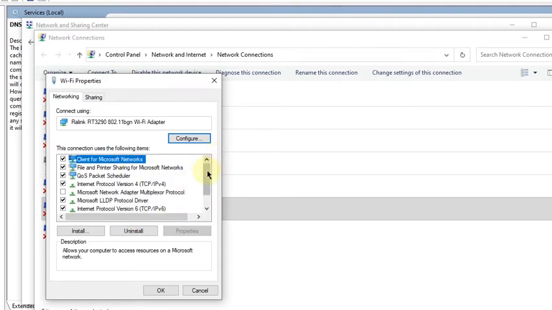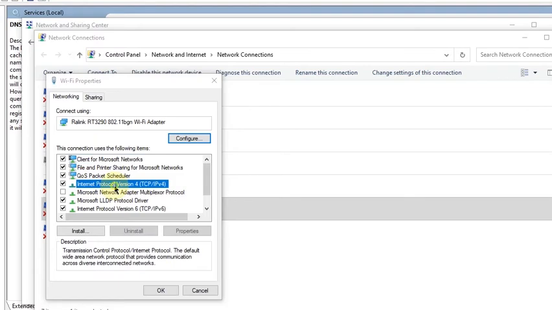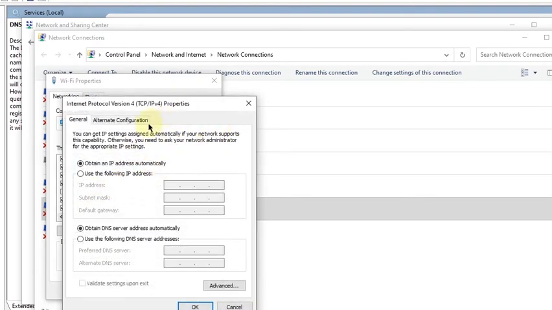After clicking on properties, you see what we are going to change. The second way is to change the internet protocol version, so Internet Protocol Version 4, or IPv4, on your PC. Here you click internet protocol version. After clicking, below there are different options. You see obtain DNS server address automatically. You don't need to click that, but you need to click use the following DNS server addresses.